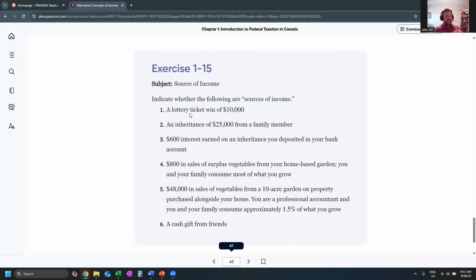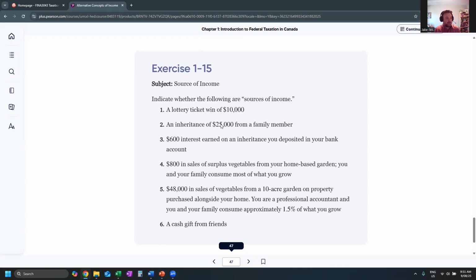So because it's property that can earn money, because there's an expectation or a hope to earn money, we might consider it a source of income, but it can't be relied on for a continuous source of income. And the expectation for a reasonable person that it will earn those profits is quite low. So it's not actually considered a source of income. So the CRA doesn't tax lottery winnings. The federal government doesn't tax lottery winnings. If you're lucky enough, you've won the lottery, fantastic. That is tax-free in Canada.